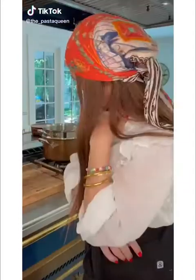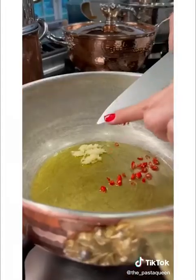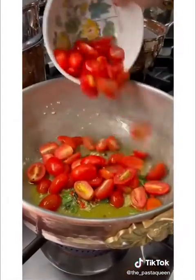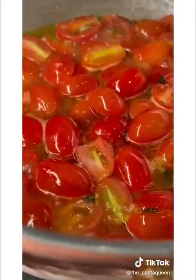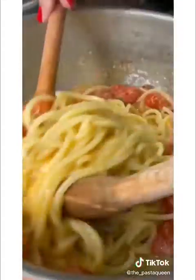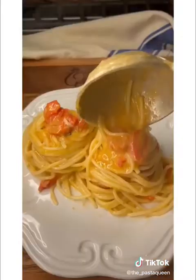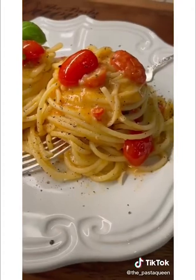Introducing the cobbler's wife. Ingredients. Long ago, a shoemaker's wife was trying to impress her husband by sizzling garlic, chilies, and basil in extra virgin olive oil, fresh tomatoes, and bathing them in pasta water until soft and shiny, just like you are. She made it irresistible with Parmigiano and Pecorino cheese, a little pasta water for the ultimate creaminess, finally plating it with a scrunch of pepper to be shared as one.